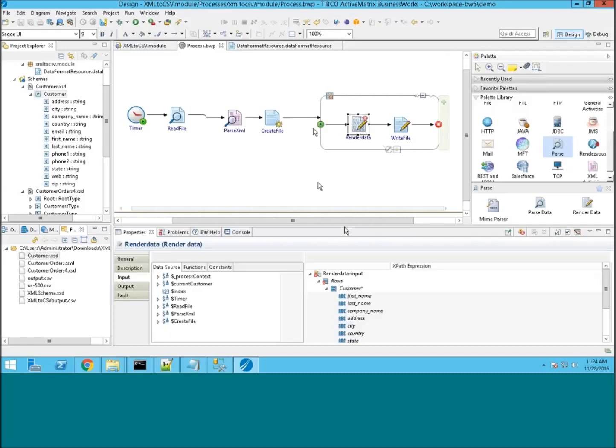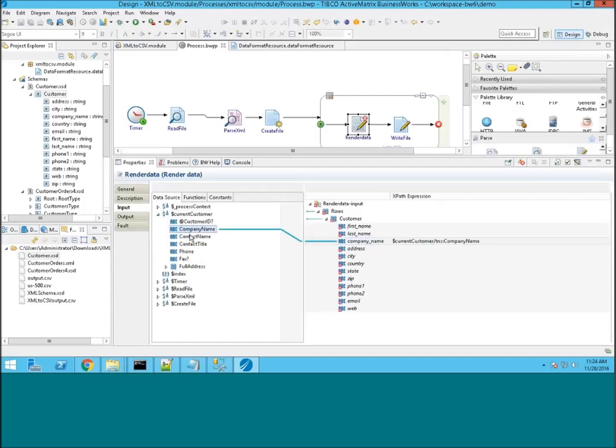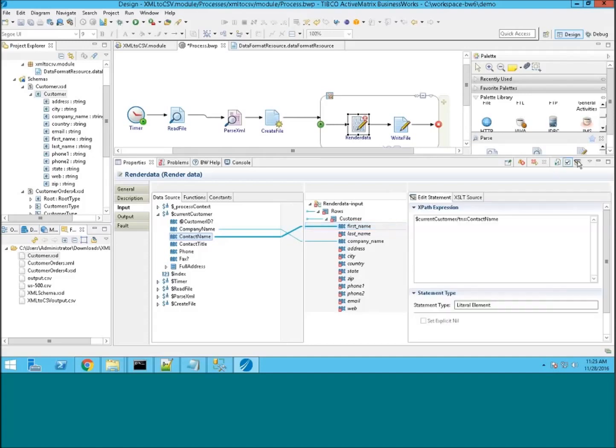And now we define our render data mapping. We'll grab company name. Now for the first and last name, the contact name is both the first and the last name. So we need to do a little bit of string manipulation. We have the first part of a contact name is the first name. So we can do an activity, a substring function called substring before.